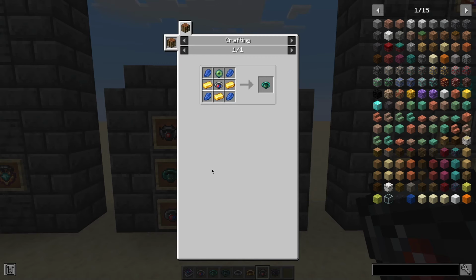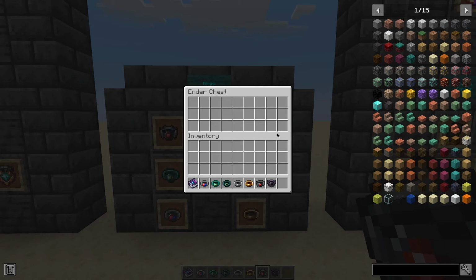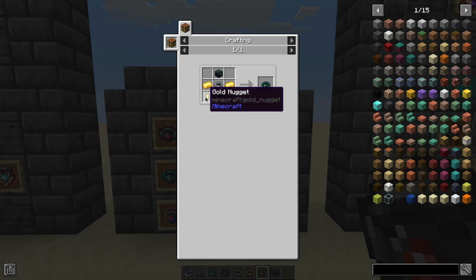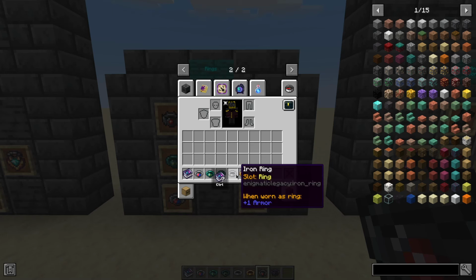4 lapis, magnetic ring, eye of ender, 3 gold. Ring of Ender, which, if you have the cursed ring on, as you can see, I have access to it, basically, already. So there's no point to craft this if you're wearing the Ring of 7 Curses. Ring of Ender. Ender chest, 2 gold, ingots and nuggets, 1 ender pearl, iron ring, and it just basically gives you access to an ender chest at all times. Pretty cool. Current keybind, eye. You can change that in settings.